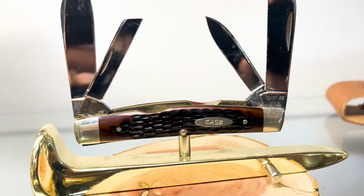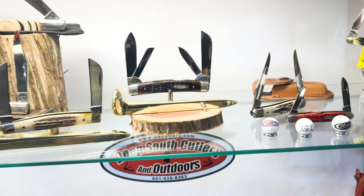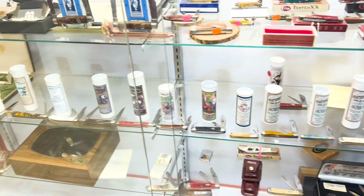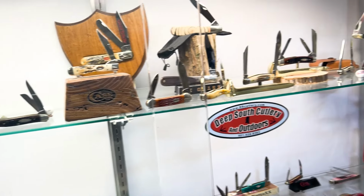That's an 88 right there. That is a 2.78 model, 88 Congress. Boy, that thing is some kind of nice. So once again, take a quick look at the GECs. Got some slim lines, other types of things right there. Got some pretty stag right there. A couple granddaddies all around here.